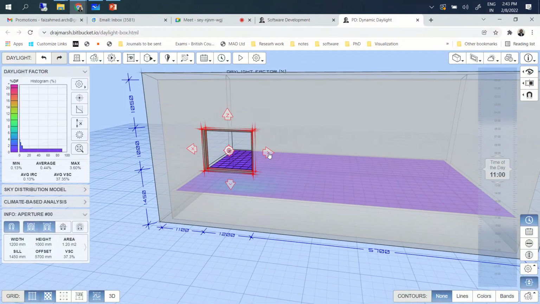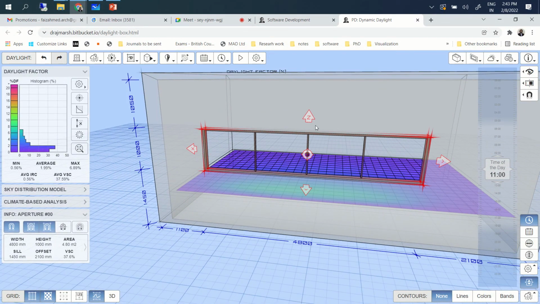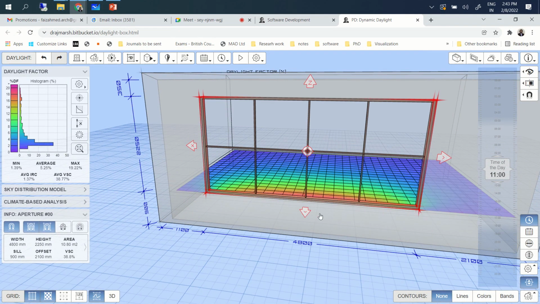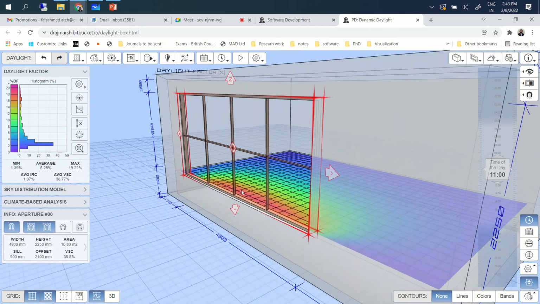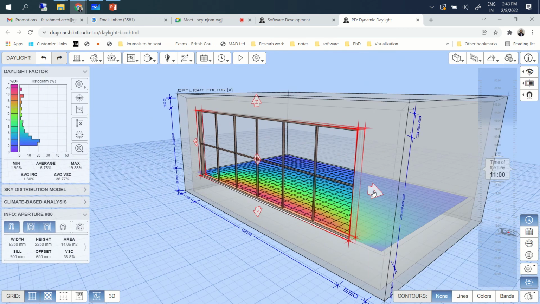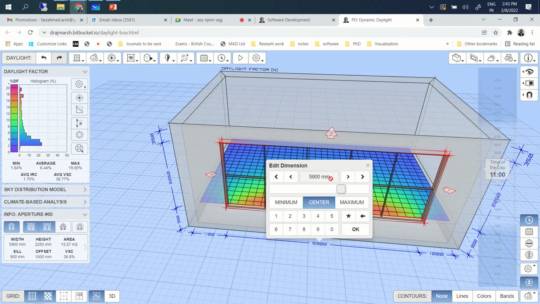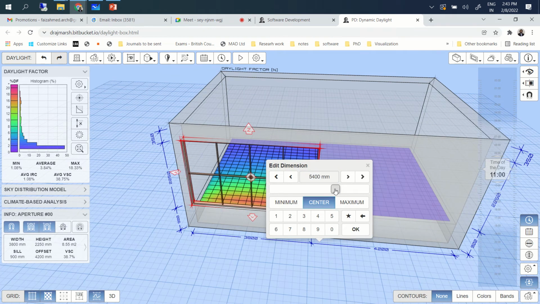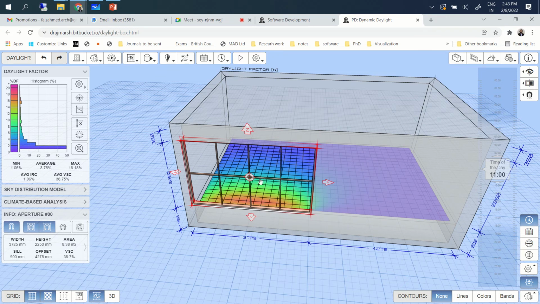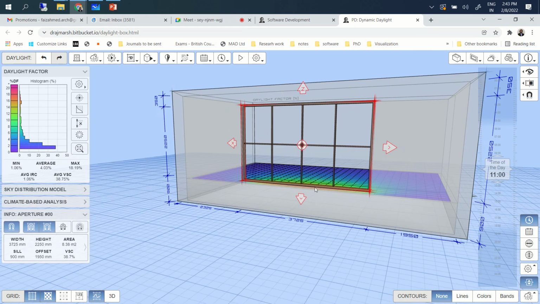Okay, and now you have control on the windows as well. What is the length and depth of the window that you want, you can do that. You can do, of course, precise modeling, all that. I'm just quickly telling you how to do that.